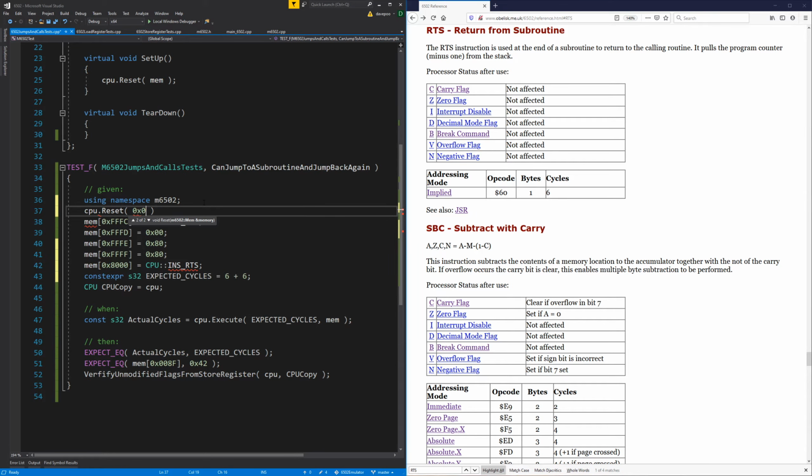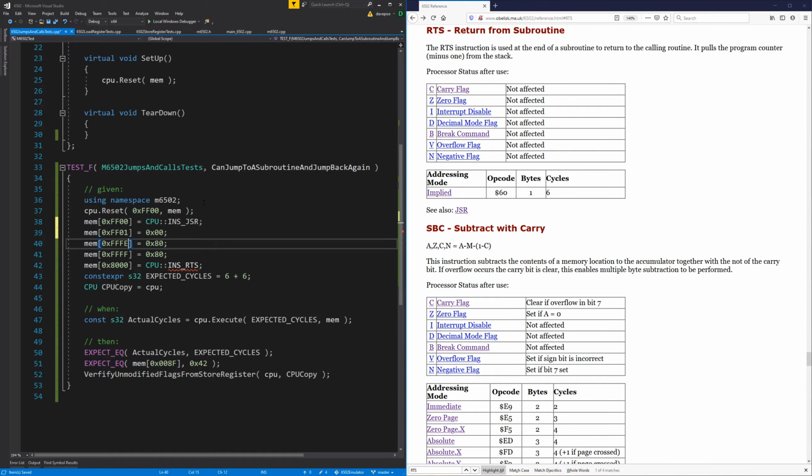Let's go from there, FF00. So I can actually reset. I've changed that function slightly so that I can have my own reset vector. There we go.